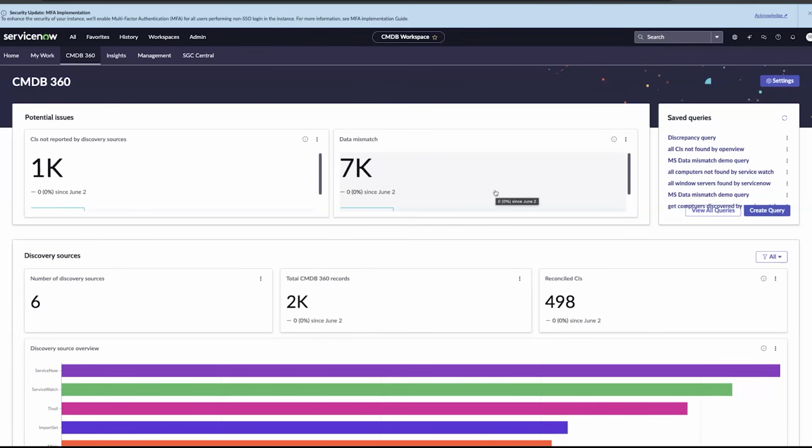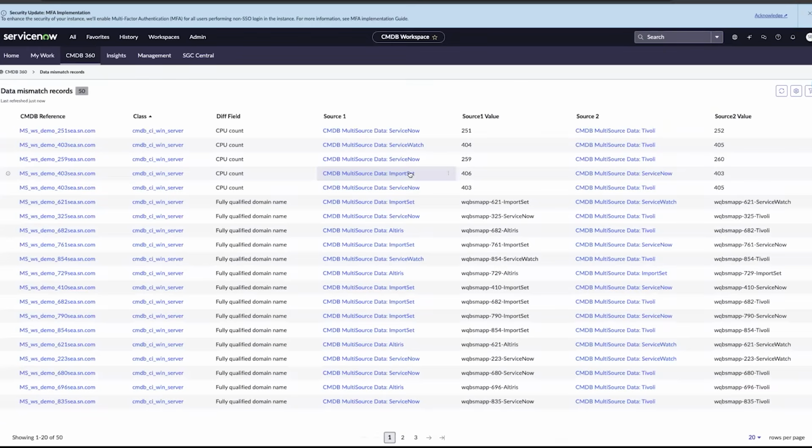By default, we have some configuration, and you can see there are like 7,000 of those data mismatches. If you click on this chart, it will tell you what exactly those data mismatches are. In this case, this is a demo server. For the CPU count, it is saying it has a data mismatch. ServiceNow discovery is saying the value is 251, but Tivoli is saying the value is 252.